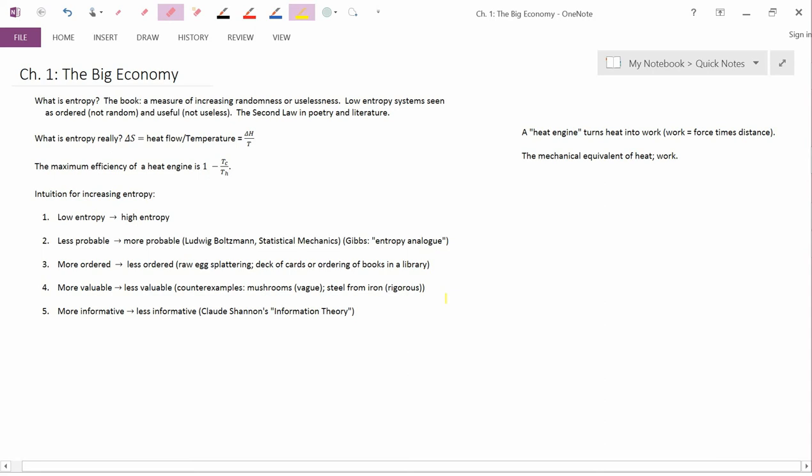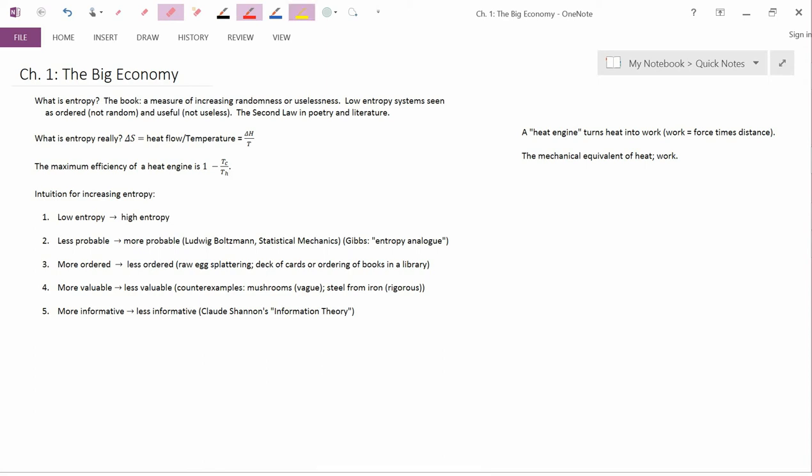So we started a while ago asking the question, what is entropy, and then what is entropy really? We made a lot of progress. I just wanted to fairly briefly discuss the implications of the second law for mechanical engineering. I want to explain this sentence, at least to some extent, that the maximum efficiency of a heat engine is 1 minus Tc over Th, and it turns out that this is an implication of the second law.